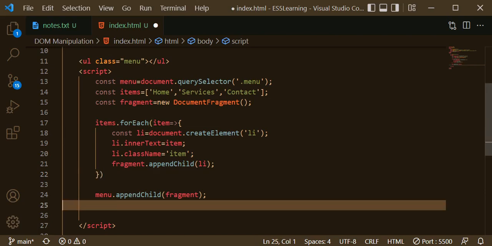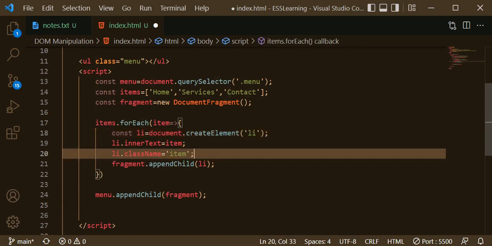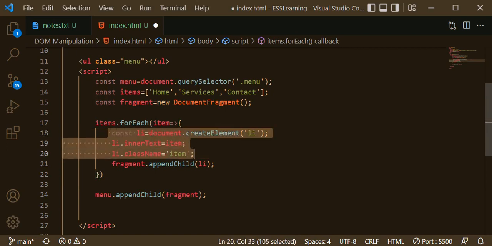And friend, we can reduce the code by using innerHTML. Instead of using createElement, we can use innerHTML and directly add attributes and text content. So let's see how.